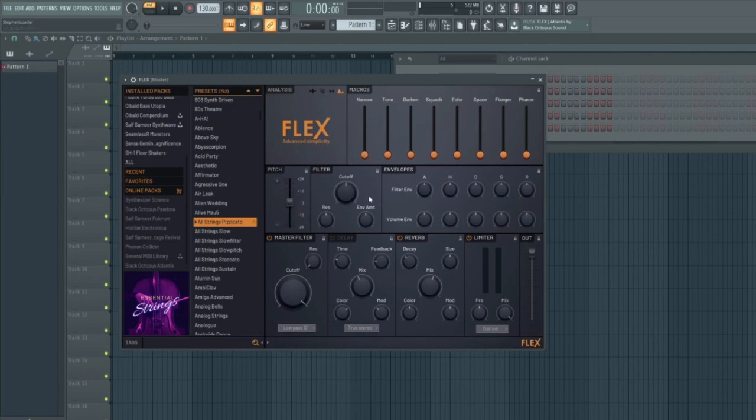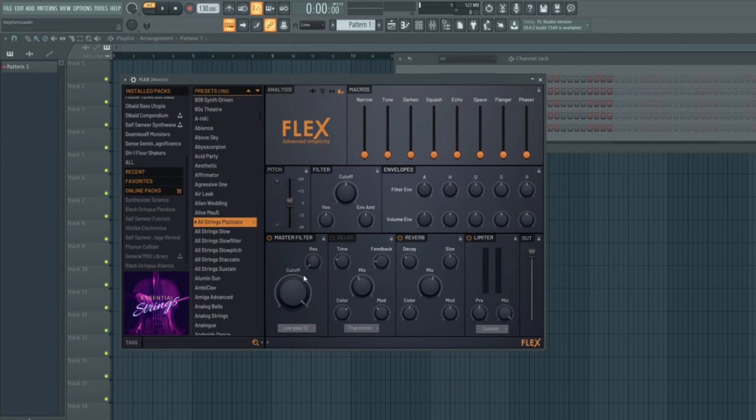The next panel is the filter, which controls the cutoff, the resonance, and also this third control here, the envelope amount. We can control the envelope of the filter using these 5 controls here. We have our attack, decay, sustain and release controls, but we also have an additional control here called the hold, which is something that you find in some envelopes in some synthesizers. We also have the same controls for the volume envelope.